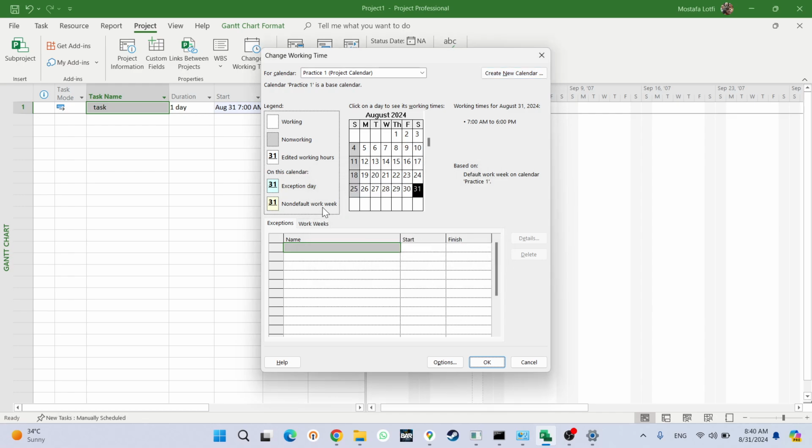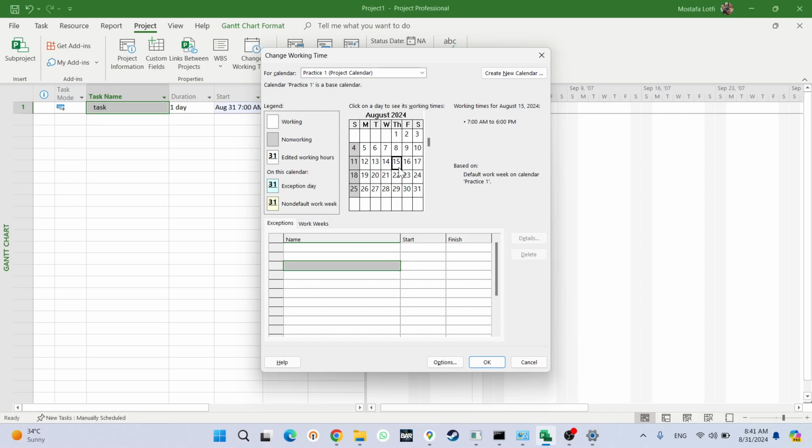For example, let's say in your country you have 45 exception days, public holidays, or 20, I don't know, it depends on where you are living, and you already defined them inside of a calendar. You should not define them again for another project. It's a lot of rework, right? So what you can do is simply copy an existing calendar that has all these exceptions and just edit it based on your new project.